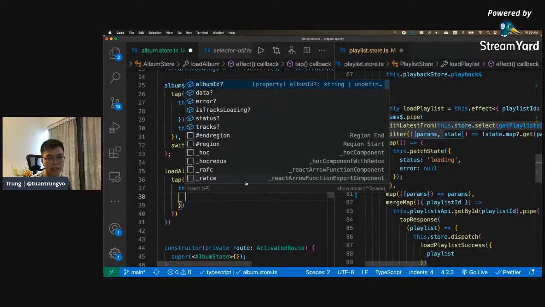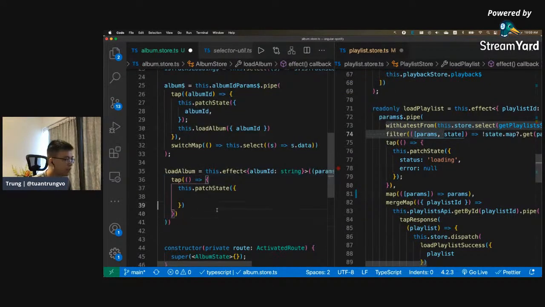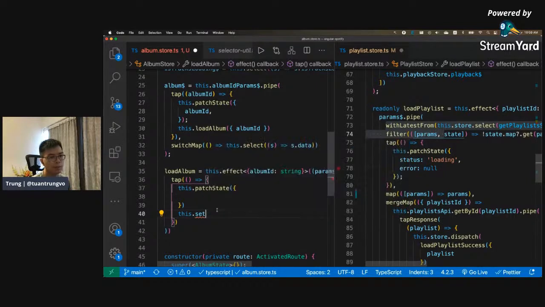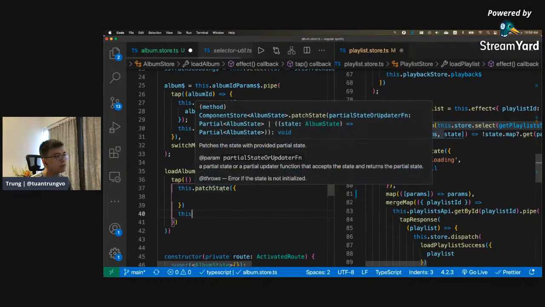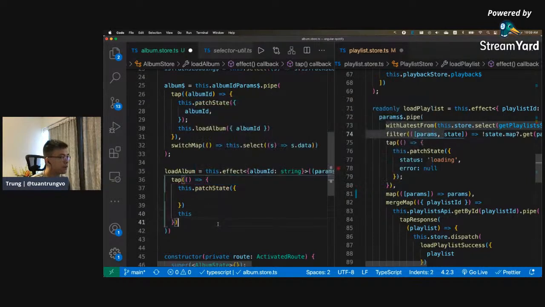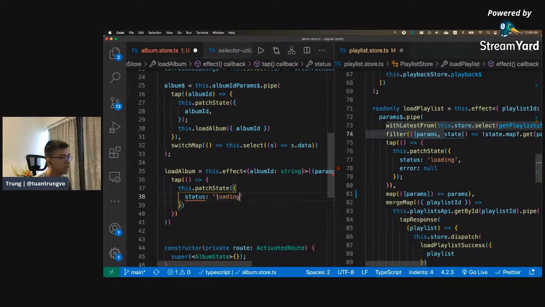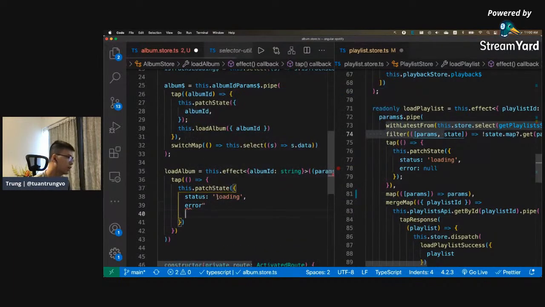But if you do setState, we need to pass in all of the data, like the whole state using the spread syntax. So patchState is easy. So you can just do a partial store update, and then this will just work just fine. Okay. So patchState of status, which is loading, I think, and then if there was an error before, we just need to clear it.